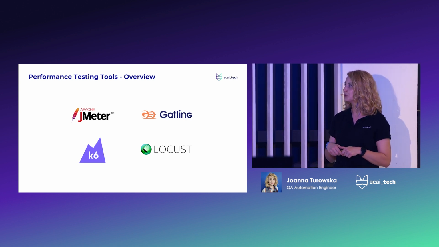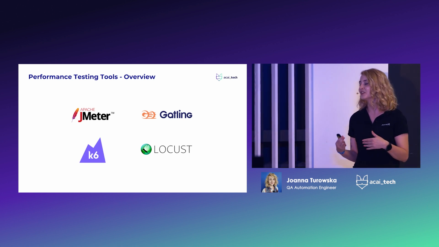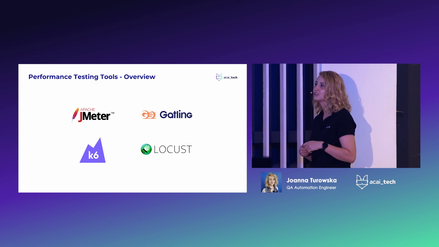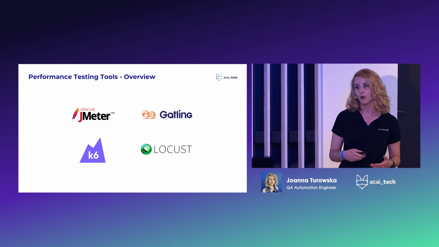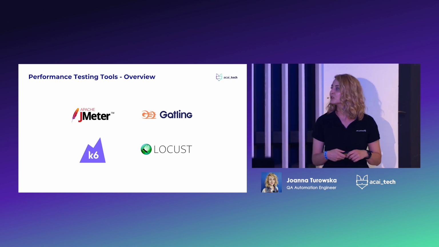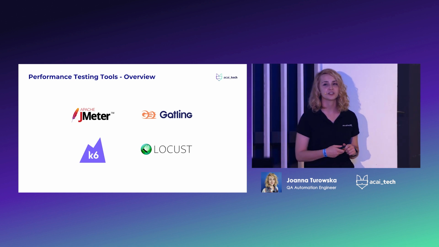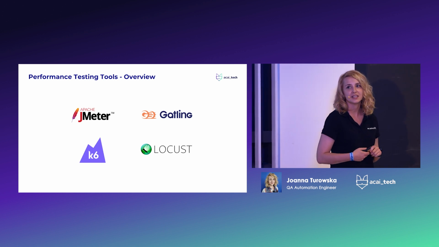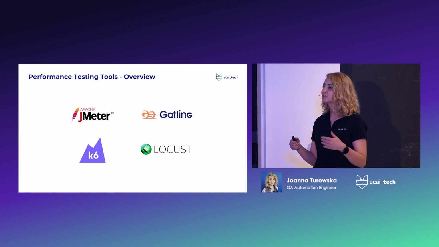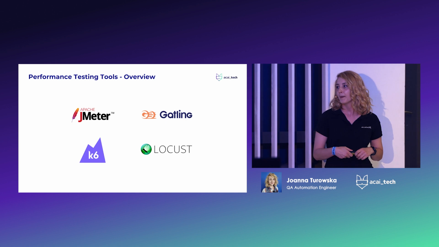So we analyzed those tools, and they had their advantages and disadvantages. Maybe the biggest disadvantage for us about JMeter was that the tests were not written in code, so there was less possibility of customization. About Gatling and K6, they had limited options in the open source version, and the pricing in the premium version was a little complicated. It would be quite complicated to estimate the costs.